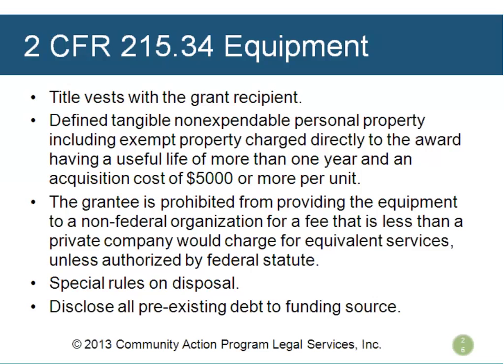So you know, that means, for example, that a lot of the computers that you're buying these days, most of them probably are under $5,000 per unit. So that would be considered supplies now. Maybe, you know, back 15, 20 years ago when computers were more expensive, perhaps they would have been considered equipment, but now they would not, because the acquisition cost most likely was less than $5,000 per unit.